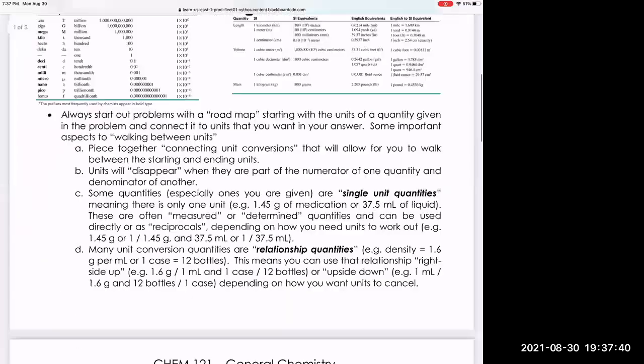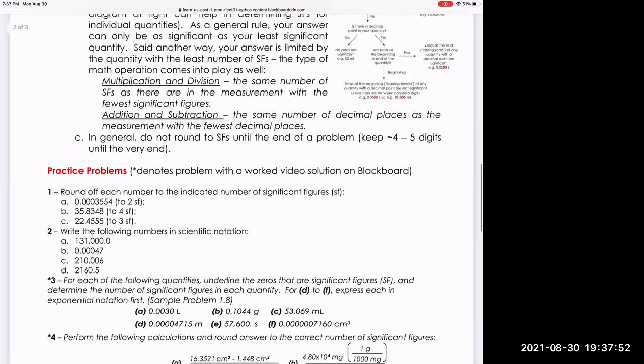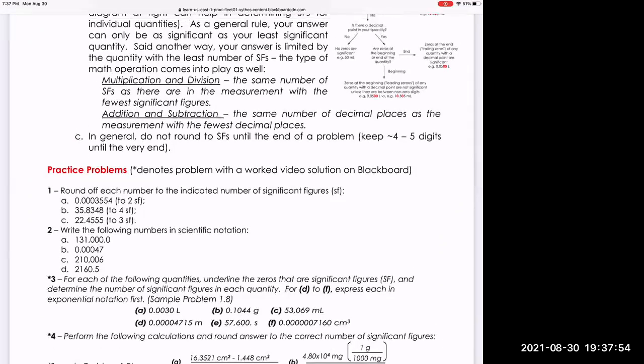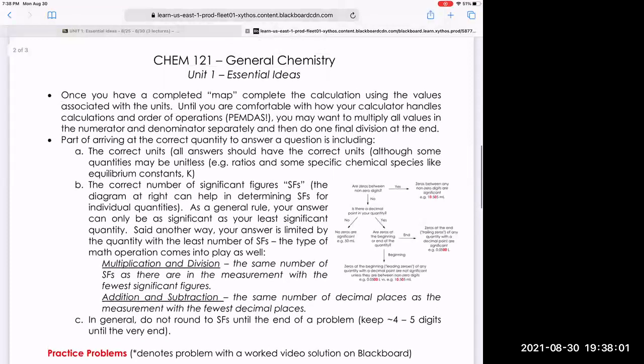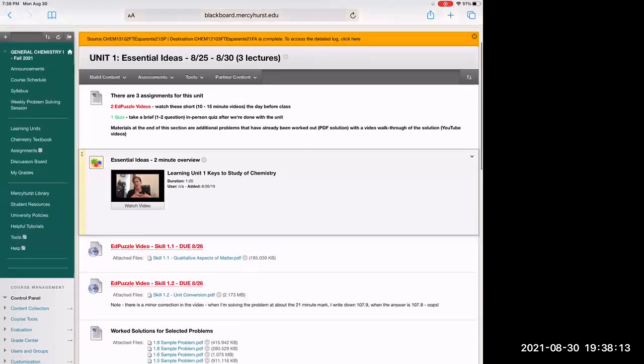And then all of the problems that we're working through, the ones we're practicing in class and so forth, are always listed at the end here. Any ones that have an asterisk next to them, like you can see here, have a video solution that's worked on Blackboard. Let me go back to Blackboard for a second, because somebody had asked today too, so this is a good opportunity to highlight. There's a lot in each learning unit folder. It's not necessarily meant to be something where you have to look at everything.